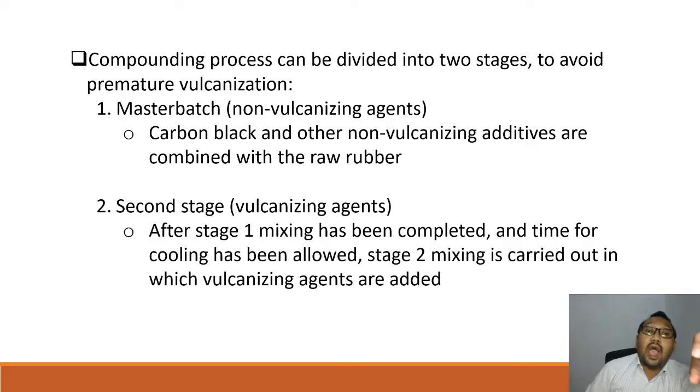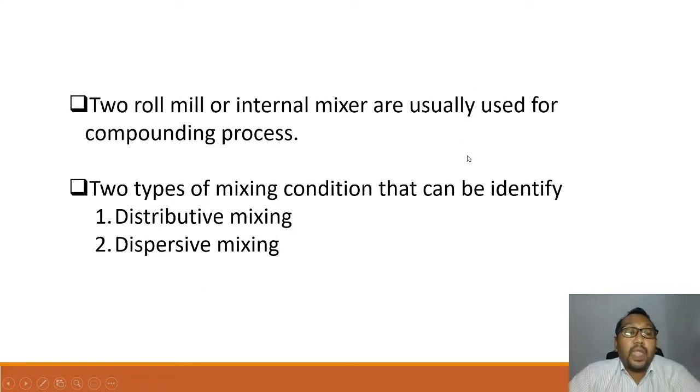And then after you add the vulcanizing agent, it starts to cure. Then there's no processing allowed to be done because the rubber has already been cured. Two-roll mills or internal mixers are usually used for rubber compounding. Two types of mixing can be identified. First is distributive mixing. Second is dispersive mixing.